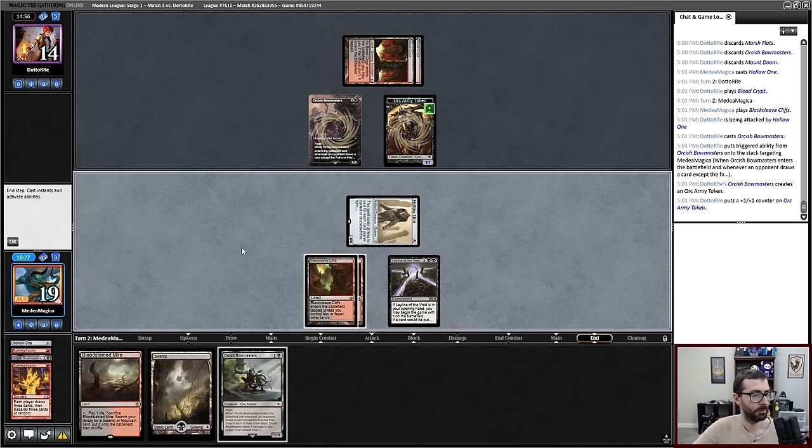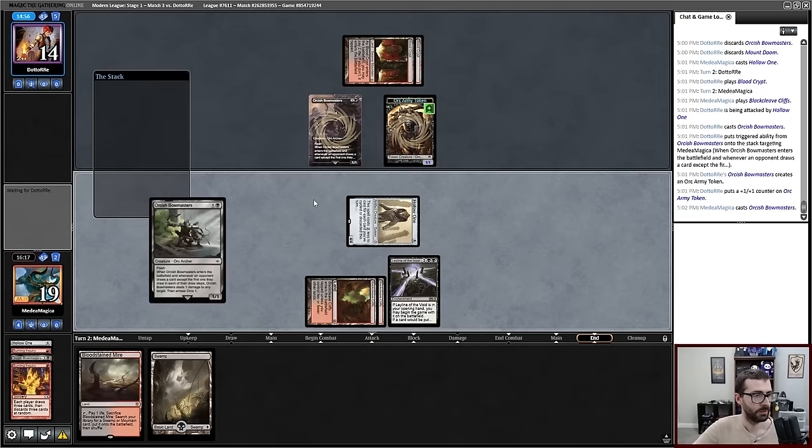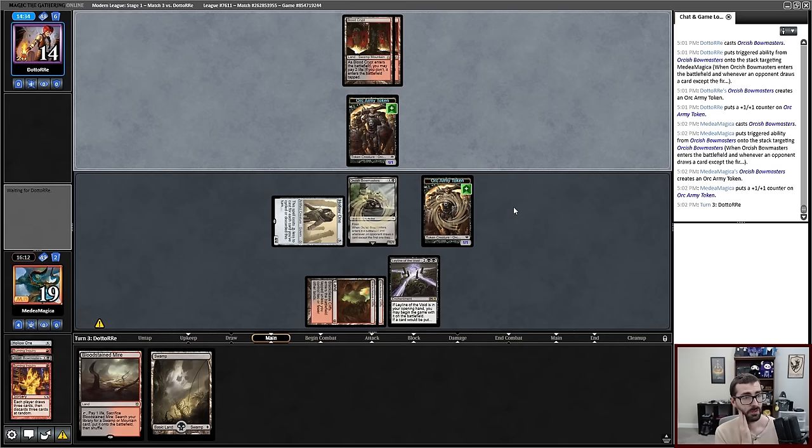Am I just playing Bowmasters right back? Plays into Hidetsugu Consumes All if I do. I would just do it in combat anyway, and that same thing would happen. I think I'm fine with that. Your Bowmasters. Now I'm kind of fully reliant on what is currently in play here. This is just what I've got. I have no gas left in the tank. I have some gas left in the tank.